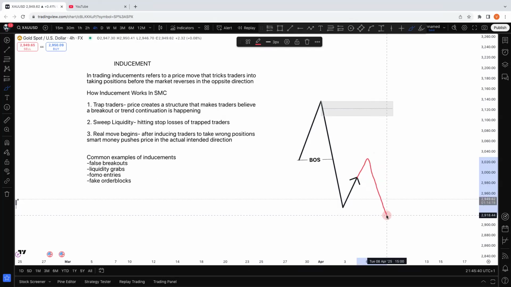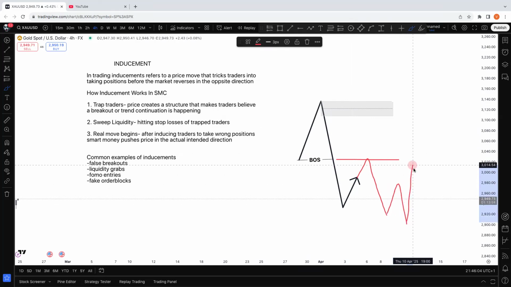Now a lot of people are going to be like, okay, now we have a new swing high. But remember this, our last BOS we have here. Remember when we talked about price inefficiency, right? We expect price to at least come into this demand zone before another leg down. So when you see this type of price inefficiency, something like this is an inducement. You can even see price doing something like this. This is still an inducement.